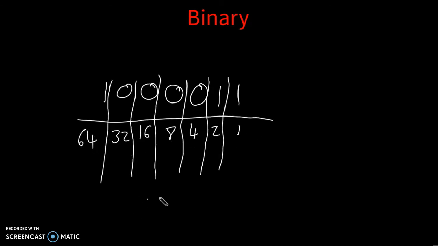So now let's convert this binary number to a decimal. We are going to have 64 plus, we do not have a 32 because there is 0. We do not have a 16 because there is 0. We do not have 8 because there is 0. We do not have 4 because there is 0. It will be 2, there is 1 there, plus 1, there is also 1 there. Then 64 plus 2, that will give us 66, 67. Therefore, it will be 67.